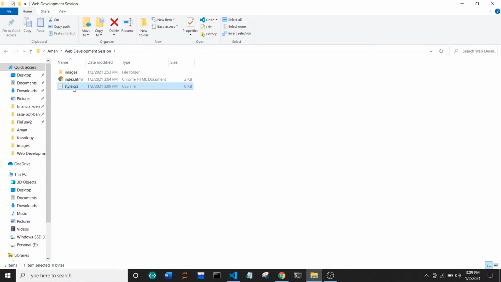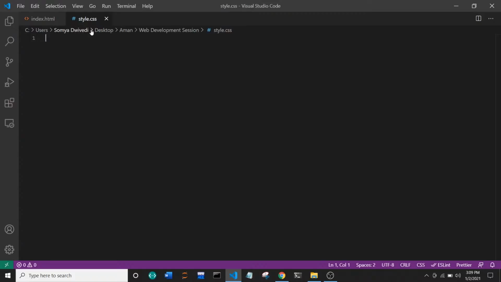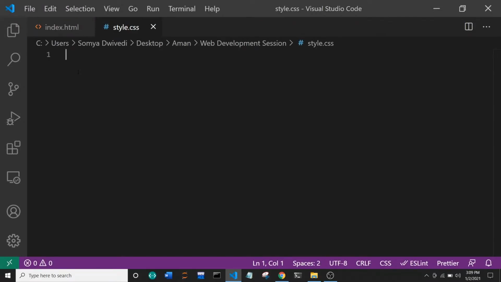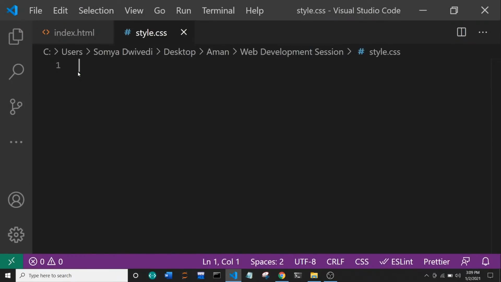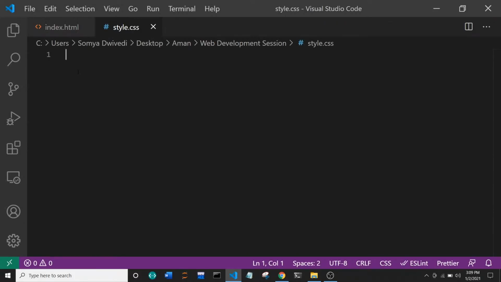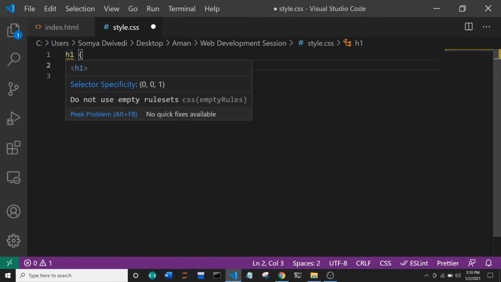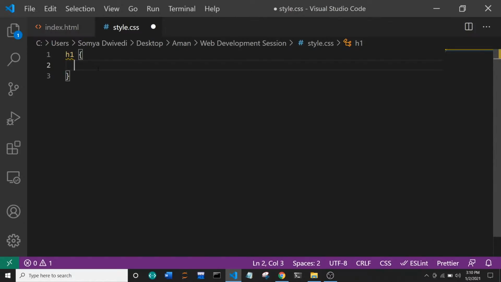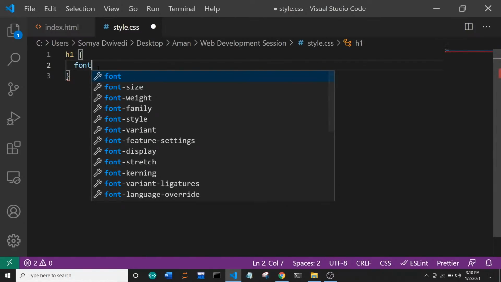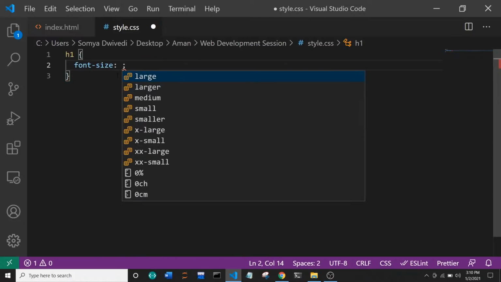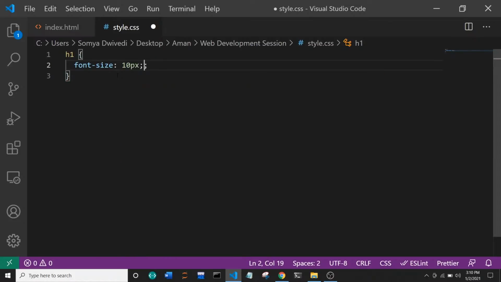And then you open that document. So for CSS, the extension is .css. And here, I hope the font is visible to all. If I write h1, then I'm specifying that I have selected h1, and then I'm selecting which property. There are many properties like, say, font size. Font size I need to specify as 10 pixel, and then I provide a semicolon.